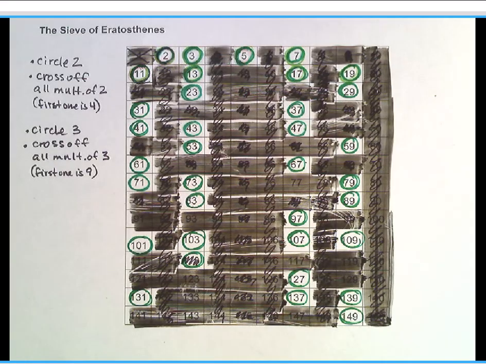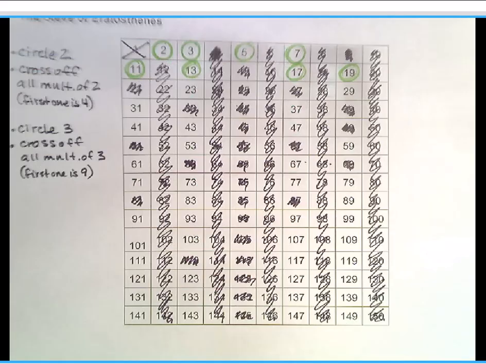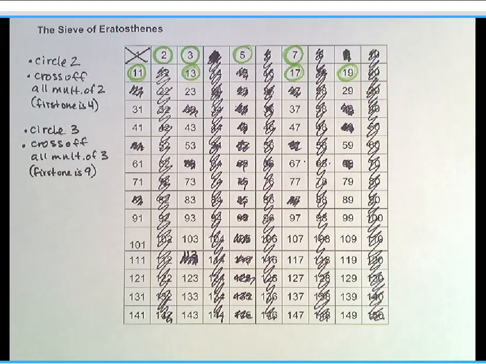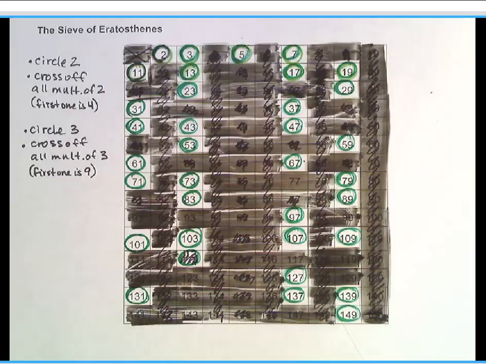And usually, you can do this with a virtual sieve that you can find online, or you can watch somebody do it. But the point is you end up with this nice list of all of the prime numbers from 1 through 150. And if you look at it, you can see there's no patterns to it. So all of the circled numbers would be the prime numbers. This 113 that I accidentally crossed off, that one is actually prime. So again, those are what all of your prime numbers would look like if you do this process.